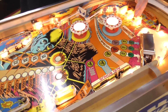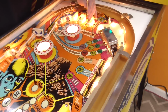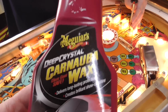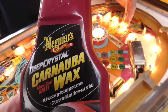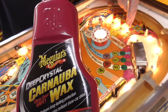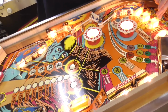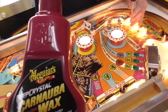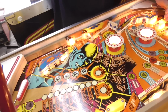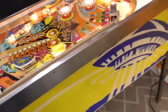And we have people ask us about wax all the time. What wax do you use? We use car wax. This stuff's great. We used a couple that were pinball waxes. I think there are some for pinballs that look really good, so you may have a pinball wax you like that works better. But for a long time, we had a problem where we were using white wax, and you can see this stuff is yellow wax. You might think, oh, that doesn't matter.